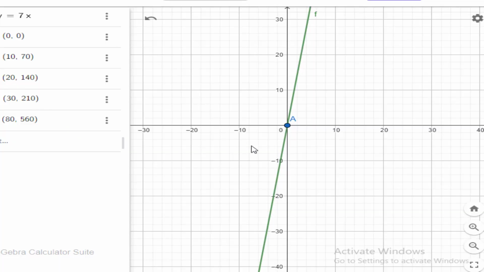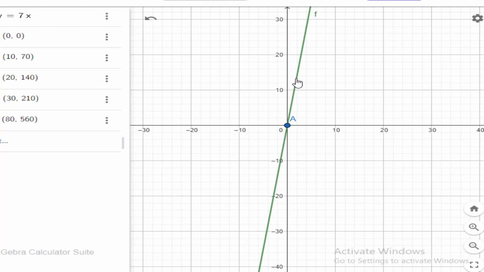So here is the graph of equation E against the number of guests N based on the equation y is equal to 7n. But I told you that for E I will take y and for N I will take x. So E is equal to 7N, and here I have written y is equal to 7x, and these are the points in the coordinate plane. So the graph is a straight line. You can see that it passes through the origin and shows that as the number of guests increases, N being along this x-axis, the expenses increase proportionally.